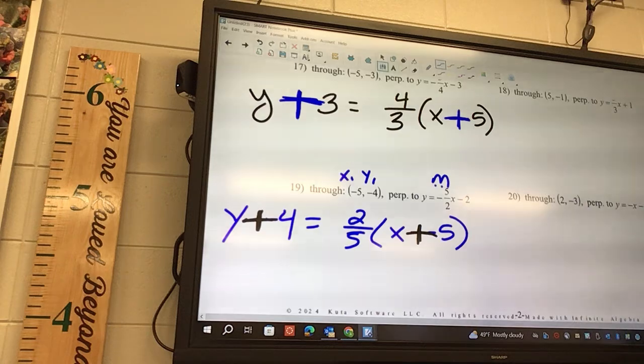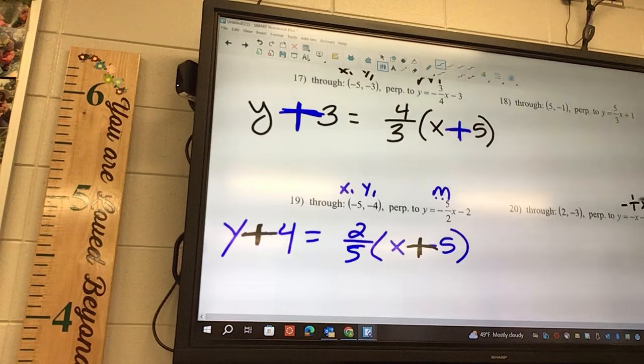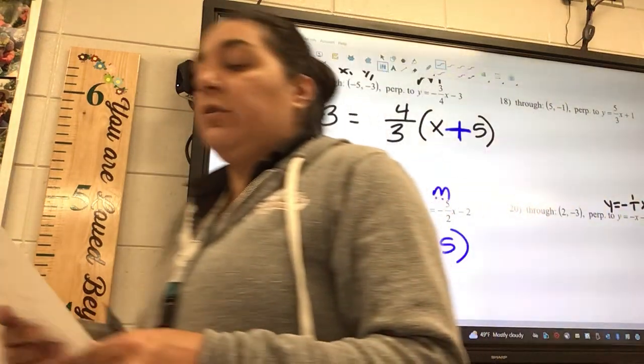Okay, a couple things. First of all, if there's no number in front of an x, what number is it? A 1. So right here, when it says perp, it's really -1/1 x minus 4. Okay, that's really what this is. Y equals, okay? So when we flip and change, okay, and then you're gonna cross off number 16 because that's just a straight line, it has no slope.